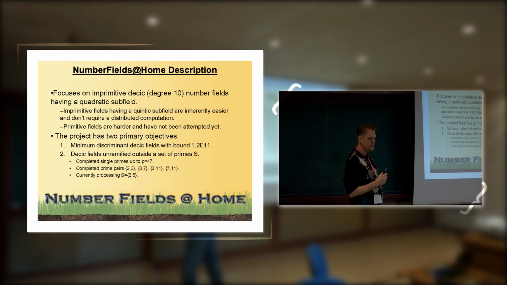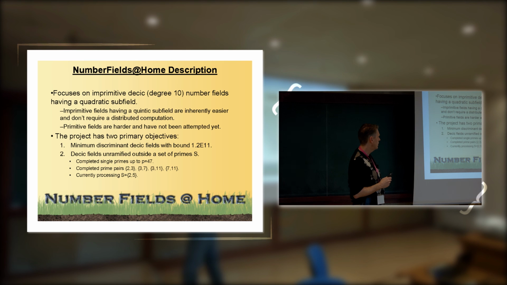There's a website by Klüners. I'm not sure if anybody's familiar with that. And he has a bunch of minimum discriminant fields, but they're not necessarily guaranteed to be minimum. At least as of a couple years ago, they weren't. So he just has the minimum that they know of. This, when it finds the minimums, they are actually guaranteed to be the minimum. And one reason we chose this particular bound here is it will encompass some more fields that are in his table that were not in our original search. And so it'll at least prove that those are indeed the minimum discriminants.